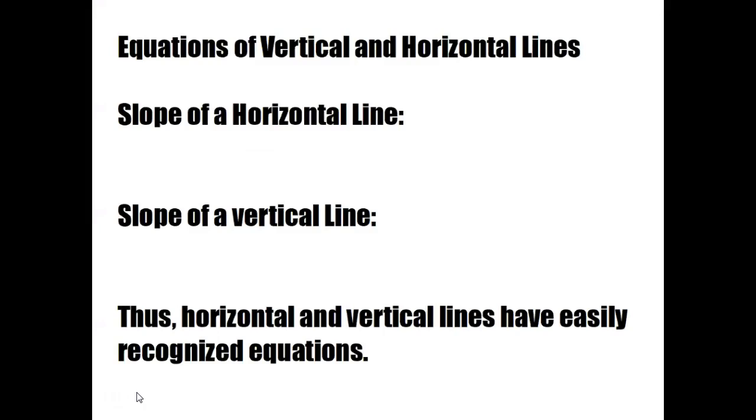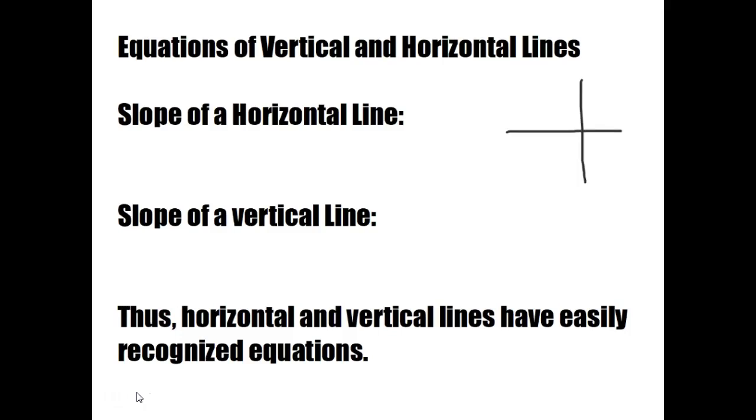We also, and you saw in our homework, we skipped 3 and 5, or 3 and 6, because those are what we call special lines. The slope of a horizontal line. So a horizontal line, is that going to be up and down or left and right? Left and right. So a horizontal line is left to right.